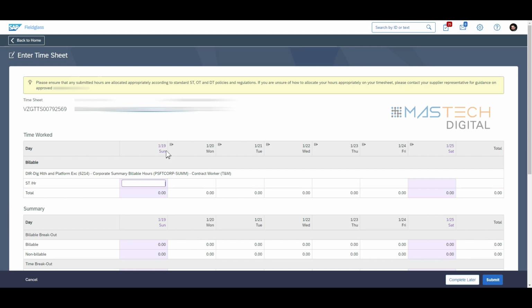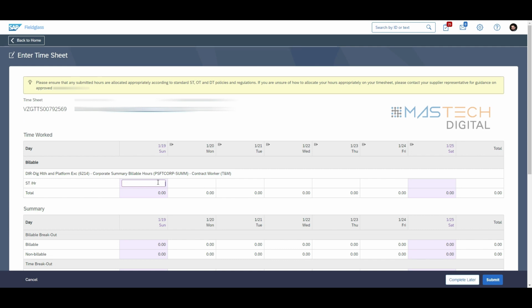Here you would see that the project code is already implemented into this particular candidate's account. And the non-working days, that is the Sunday and Saturday for the week, are already in purple. This is because the client has set them as non-working days by default, and they expect you to enter your time only during the weekdays. But in case you have worked on a Sunday or probably a Saturday, please go ahead and enter your time. So all we have to do is click this particular window and just enter your time.